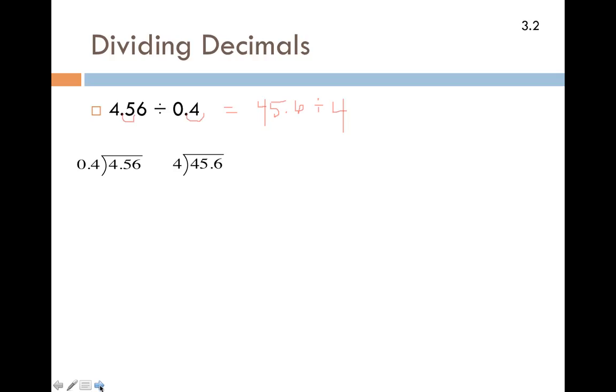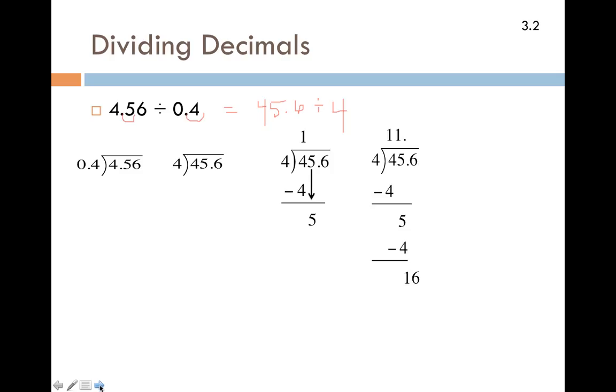And then we're going to do our steps for long division. It's a good thing to practice it now, because when we start working with conversion rates, we're going to need those 4 steps for long division anyway. Practice makes perfect. How many 4s can you take out of 4? We can take out 1. We'll multiply 4 times 1. That'll give us 4. Then we'll subtract. 4 minus 4 is 0. Then we'll bring down the 5, and we'll start the process all over again. How many 4s can we divide out of 5? We can divide 1 out.